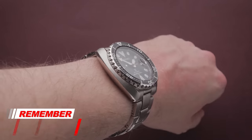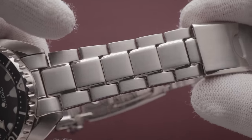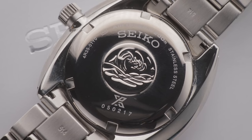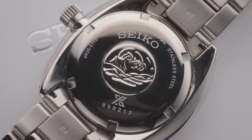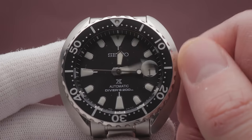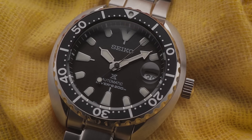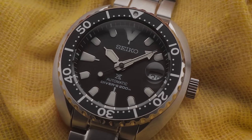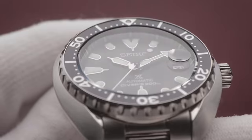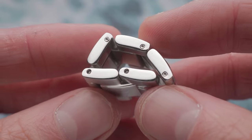Part of this is down to the female end links, which conform well to the wrist. Unlike some of the cheaper Seiko divers of days past, this one comes with a solid-link 20mm bracelet and a half-decent clasp. Inside is the 4R35 movement — like a Seiko-branded version of the generic NH35 — which is a reliable option that hacks and hand-winds, unlike the venerable 7S26 found in the older budget Seiko 5 series. The main pull factors are the unique marker arrangement, excellent luminescence, and brand prestige. The main downsides are the disappointing lack of sapphire crystal at this price point, the fiddly pin and collar link system, and Seiko's questionable quality control.